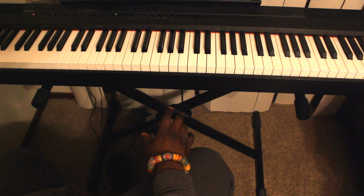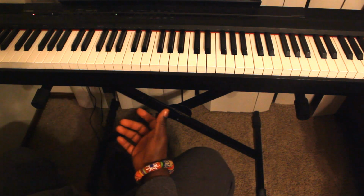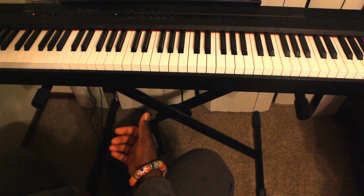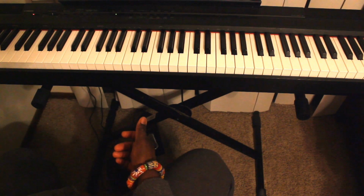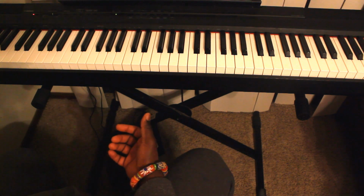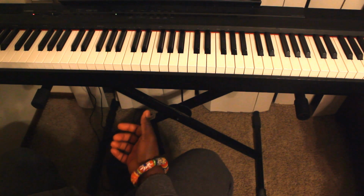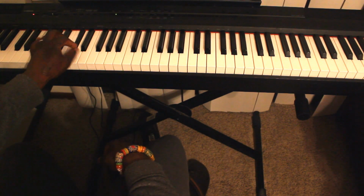Now Barry Harris invented that after being influenced by a lot of players who did use this kind of technique. One is George Shearing. In terms of piano players, there's Milt Buckner, Bud Powell used these, and even people like Art Tatum used this. If you listen to Art Tatum's How High the Moon, he uses this, and I showed that in my previous video where he does something like this.